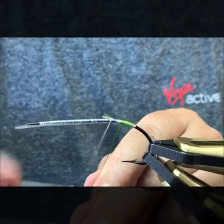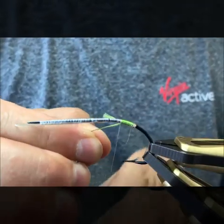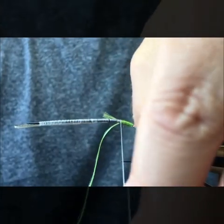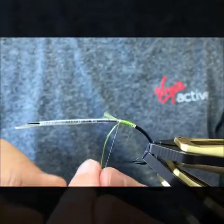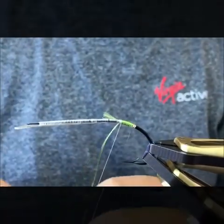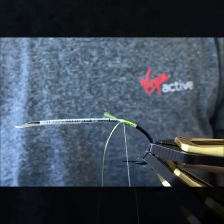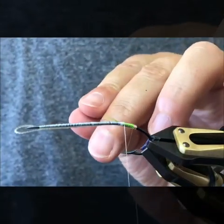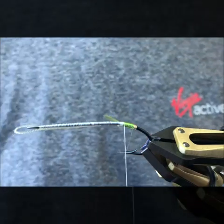And then tie down. So now I'm going towards the back end of the hook, because that's where I'm going to tie in my tail. Cut that off. Sounds like somebody's doing renovations at the back there.